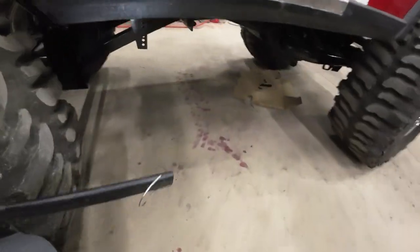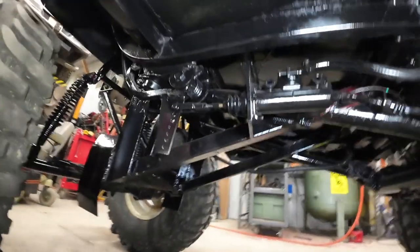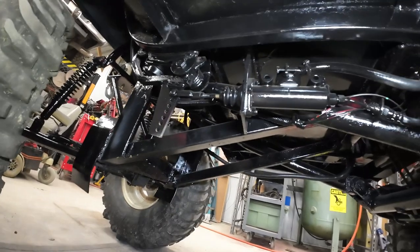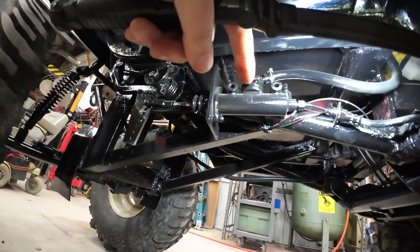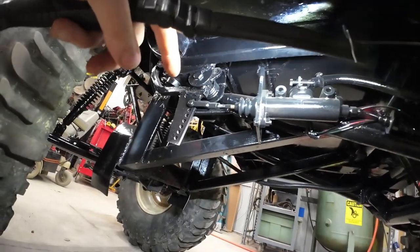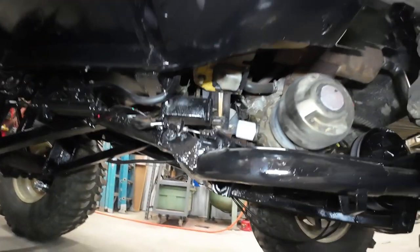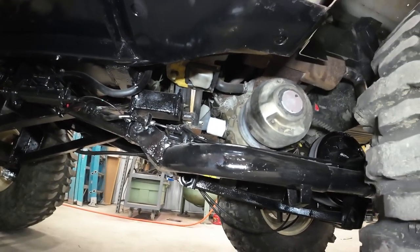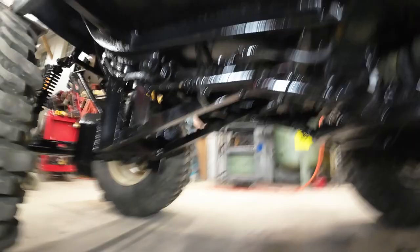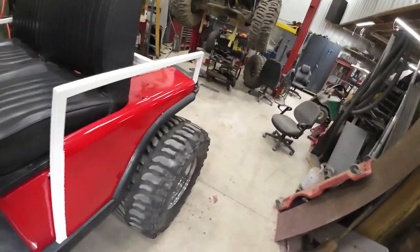Underneath, let's go real quick — I'll show you what we got under here. Nothing crazy. Drop-down brackets. Here's your one-inch bore master cylinder I put in there with a remote reservoir. Dropped the brakes down — didn't know how far I would need it, but obviously it's real good there so I can cut that off. There's the motor — I'll take a quick look up on top and show you the top of the motor. Nice and clean.